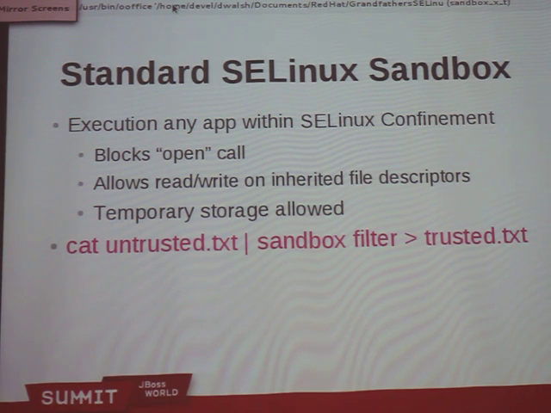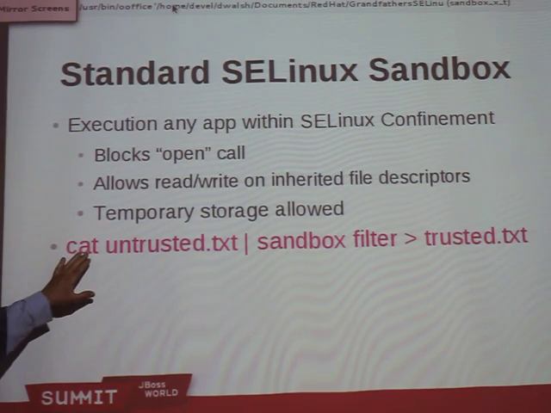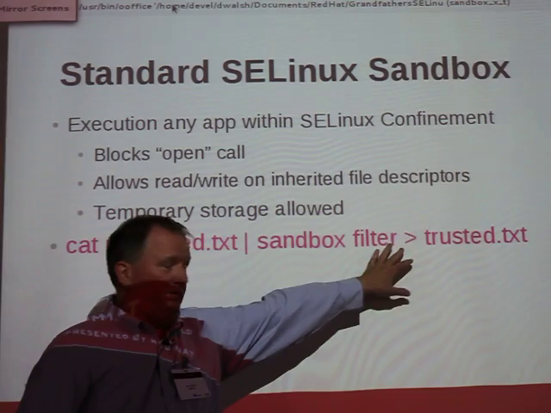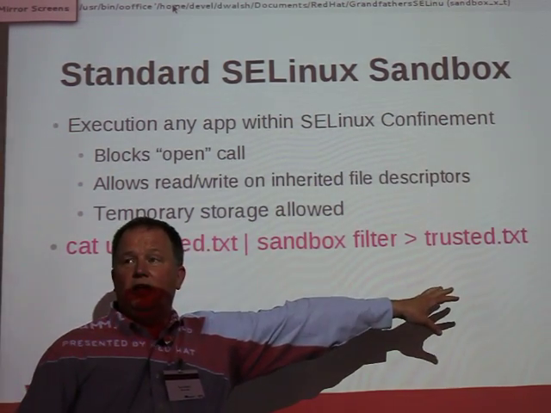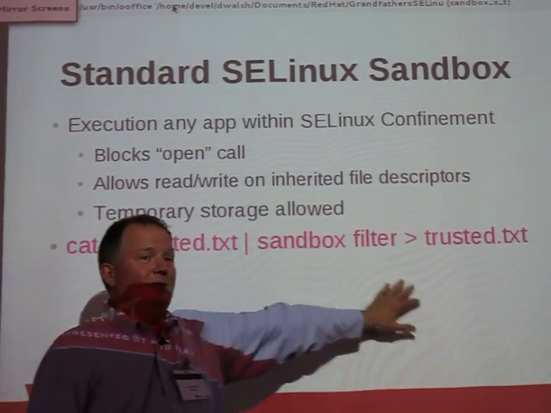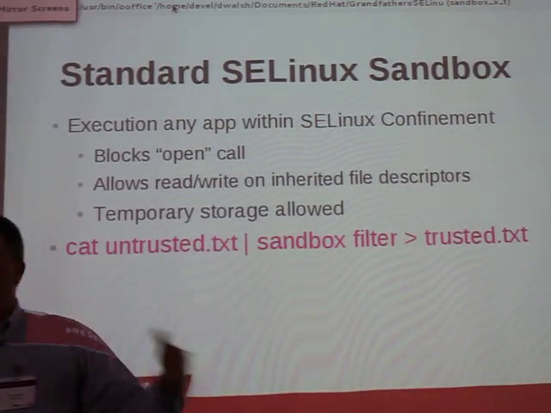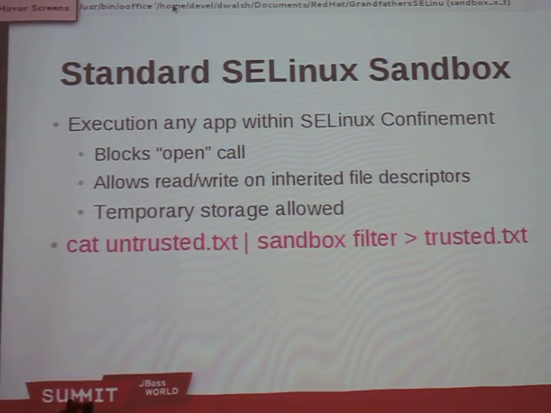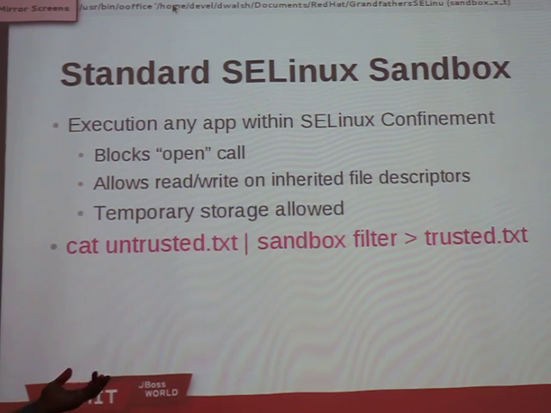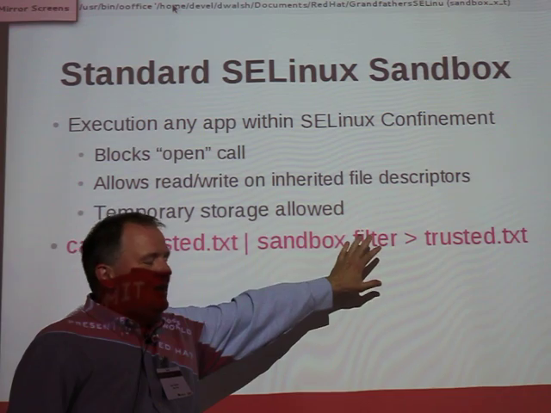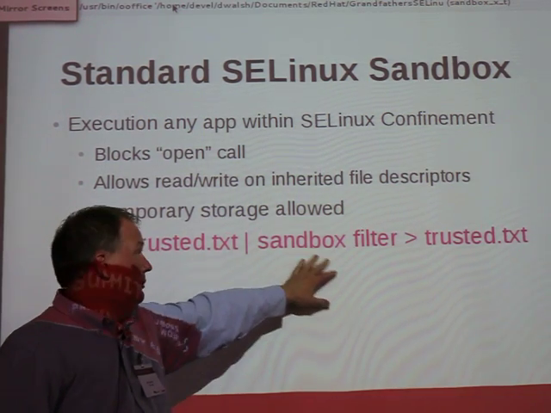It allows temporary storage. So if you look at this command, this is sort of the standard Unix pipe command. When you pipe untrusted content to a filter, you want the filter to basically only print out your trusted content. So the military does this all the time. They take top secret data, put it through a filter, and come out with secret data. You might do this with lots of scripting languages and tools, but if you have content and you don't know where it came from, and you're just looking for stuff inside of it, wouldn't it be great if it couldn't affect your filter, couldn't cause the filter to do something evil in your system?